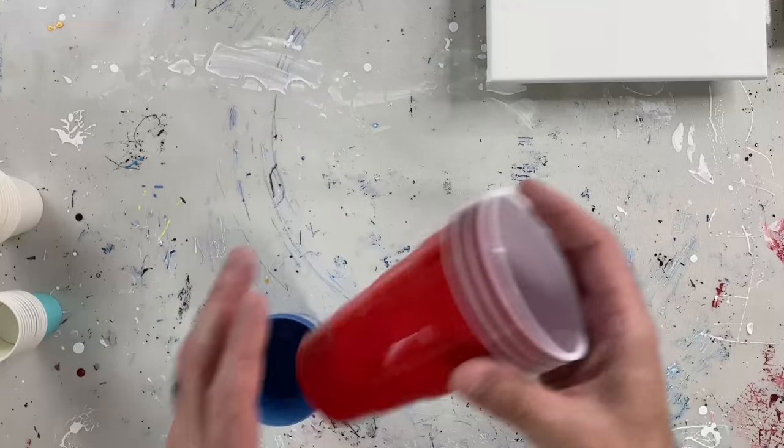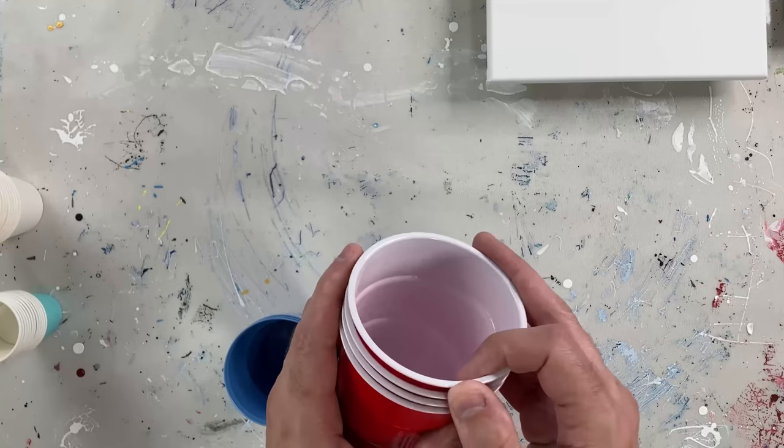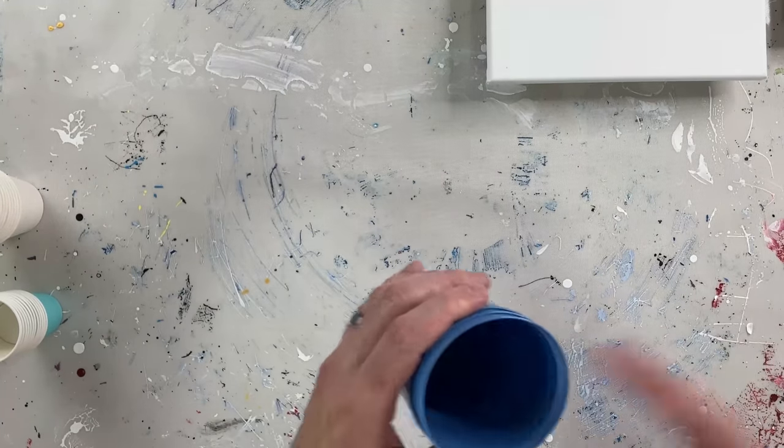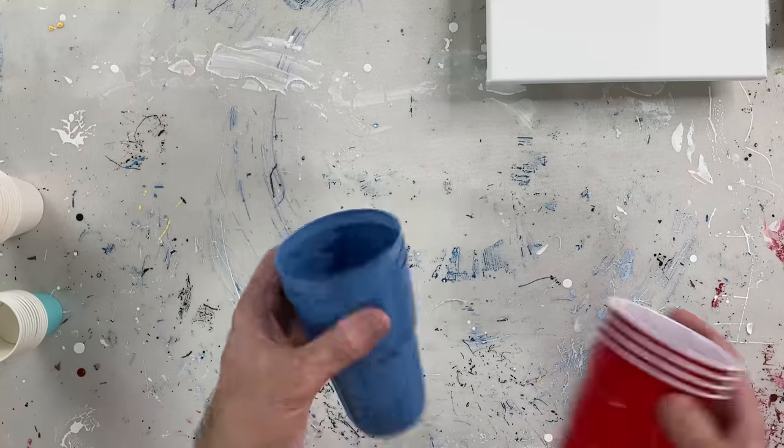Another thing you can use, like red Solo cups. I use these when I'm making a ton of paint. Just plastic cheap cups that I bought. So you can paint, pull the paint out, clean them out, and reuse those.